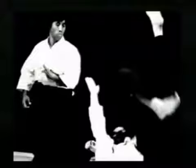Saotome-sensei often traveled with O-sensei and served as his uke in demonstrations. For about 6 years after the founder's death, Saotome-sensei stayed on as an instructor at Honbu Dojo. In 1975, he moved to the United States. In the late 70s, he demonstrated for the United Nations peacekeeping forces and for the delegates to the United Nations.